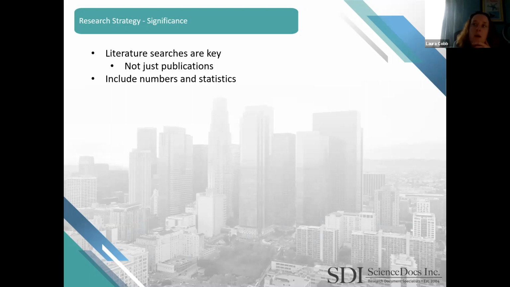As an example, how prevalent is the disease or condition that you're targeting? What's the burden? That can be financial, it can be morbidity, it can be mortality, it can be related to quality of life. You just really want to quantify in both numbers of people and dollar amounts as much as you can, just because it really highlights the importance. Even if it's, say, an orphan disease or a relatively less prevalent condition, numbers still matter.